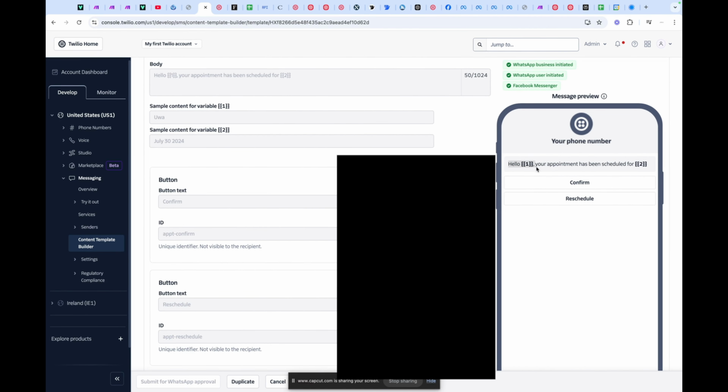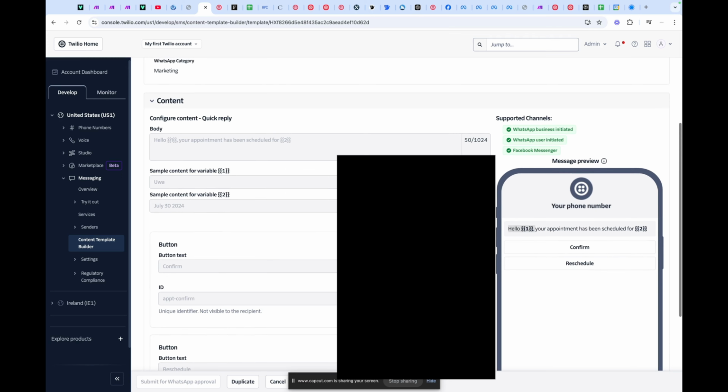So what it looks like is your template looks like this on the right hand side. So hello {{1}}. These curly braces with one in the middle is a placeholder for a variable that will come from Make. As you'd imagine, if 15 people called, that one would be different for the different phone numbers, and that space in one is actually a name. Just like you've got in here, number one placeholder is a name, and number two placeholder is the date and time of the appointment.